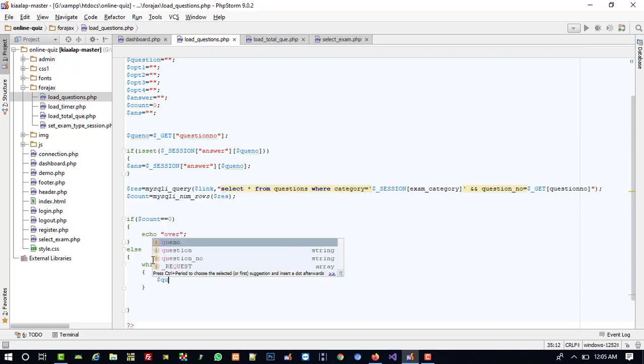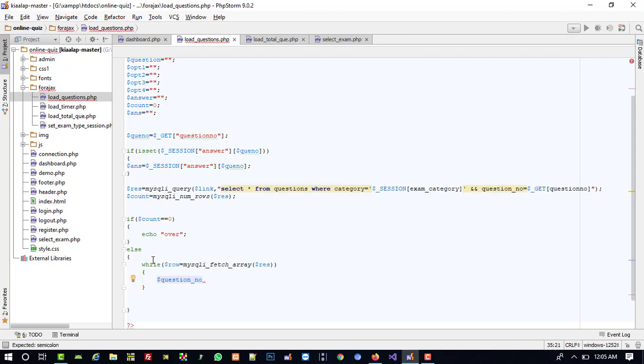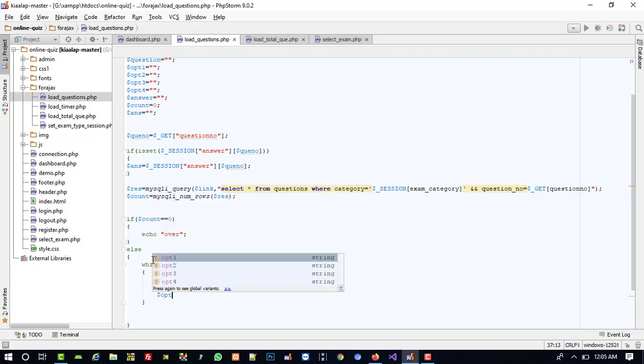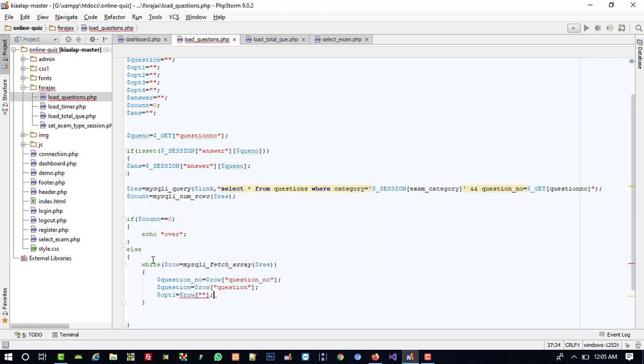Now $question_number is equal to $row question number, then $question is equal to $row question, then $opt1 is equal to $row opt1. Now just copy paste opt2, opt3, opt4, here also 2, 3, 4.